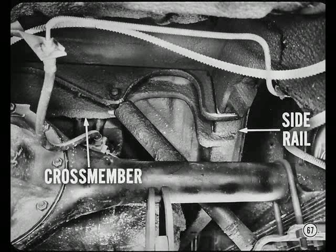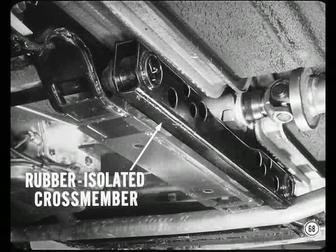This member carries the shock load into the side rails instead of into the floor pan. On Chrysler and Dodge models, a rubber-isolated cross member is used to anchor the torsion bars at the rear. Incidentally, you have to unwind the torsion bars and remove that cross member to remove the transmission or engine.